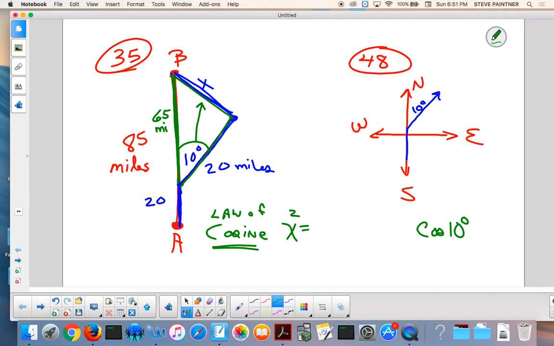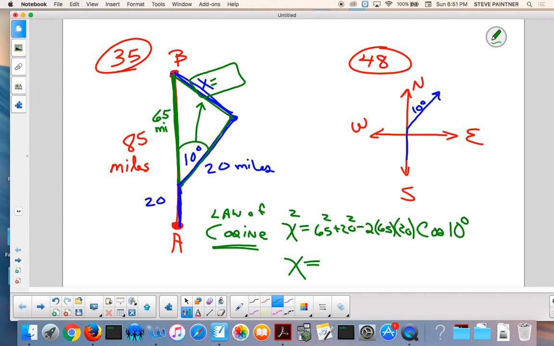And then you'd say what? The leg squared plus the other leg squared minus 2 times this times the other, 20 here, 65 here, and you have to solve that. And you'll get your missing distance x. Okay, and that's what we're looking for right here. How far is the plane from city B? That would be the answer to part A. I'm not going to do it, but that's it. You have it in the back of the book. You can look it up.